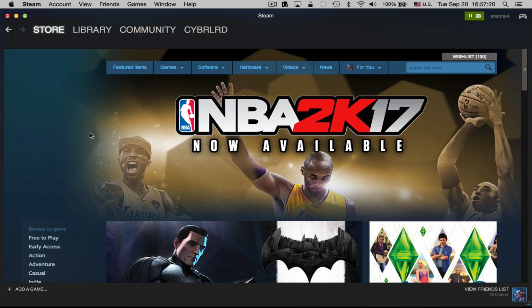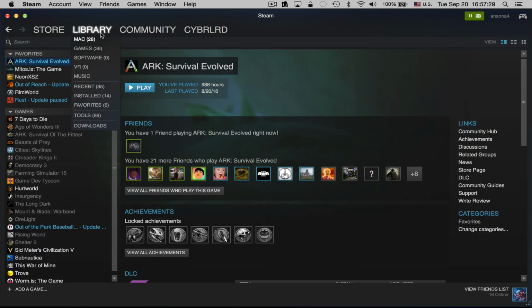I'm on a Mac computer right now in Steam, but it should work the exact same way on a Windows computer. The first thing we need to do is have Steam opened up on our computer, and go to the library section. This is where all of our games are listed. Now you'll notice that in my game list over here to the left, I have some games that are white and other ones that are grayed out. The white ones are currently installed, the grayed out ones are uninstalled but purchased.